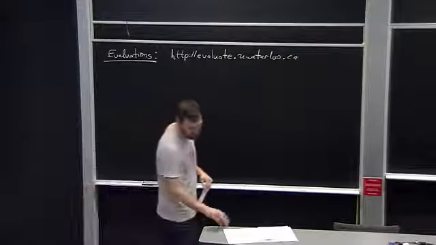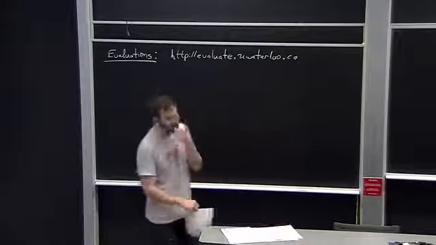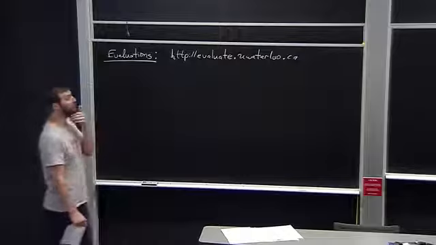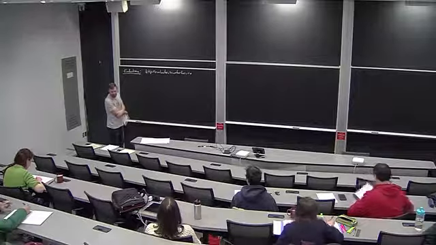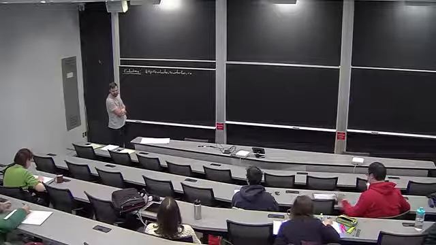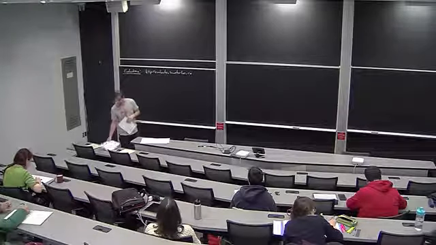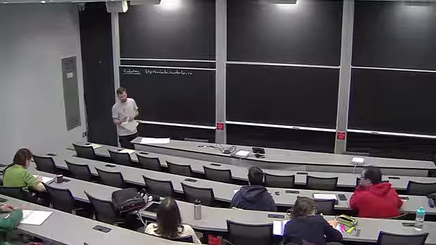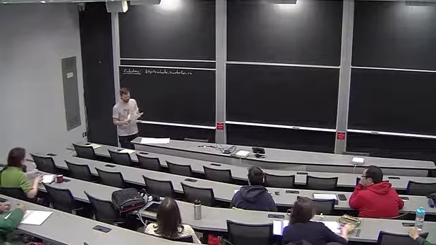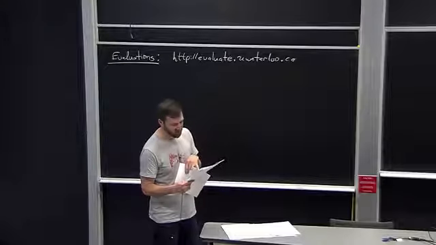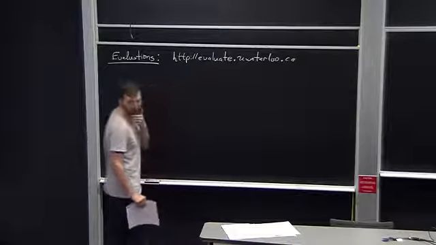Okay, we're wrapping up continuous spin systems. So today and Friday we're going to finish the nonlinear sigma model, set up the Kosterlitz-Thouless transition, and talk about the Kosterlitz RG equations. I have one more assignment for you, which will deal with both the wave function renormalization that we dealt with last class, so I'll have you derive that, and then we'll look at the Kosterlitz RG equations, and then that'll be it for homeworks.